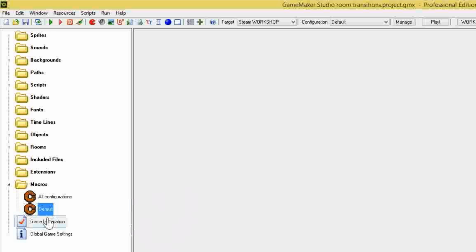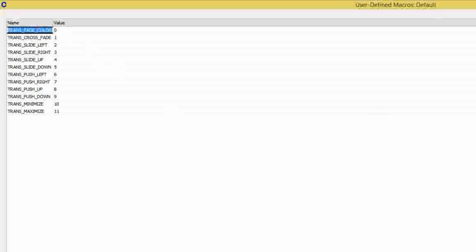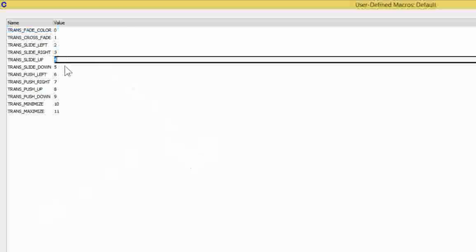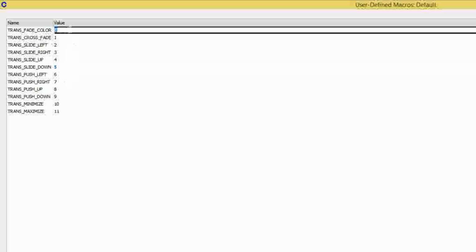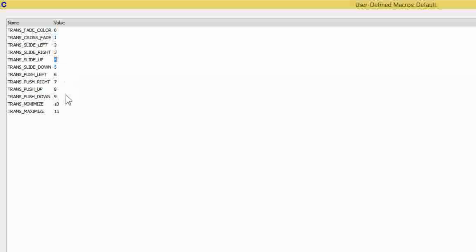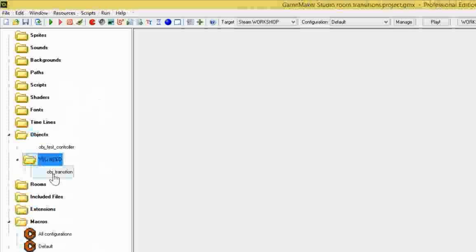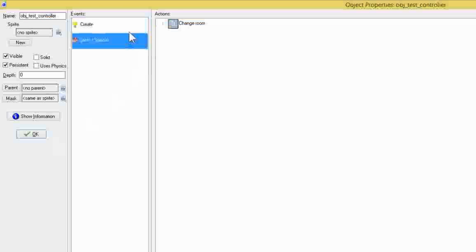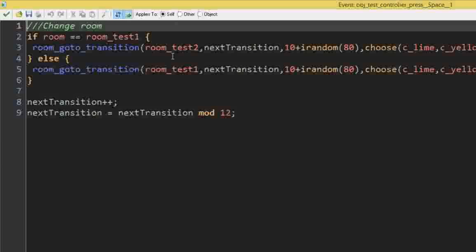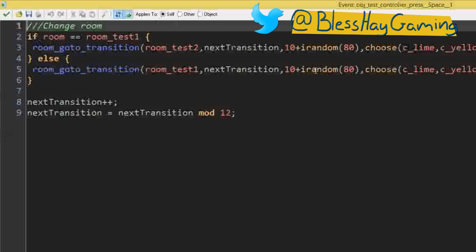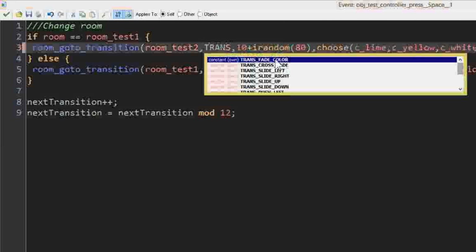If you know normally what a macro is, I've chosen to use my transition example here because we have some macros used here and we can use that to our advantage. You can see I've created some macros here which hold a constant value. Trans fade color will always be 0, always be 1, always be 2, always be 3, always be 4, etc. Up to 11 here. And that's great. Then we can just refer to this instead of these numbers, which can make it easier to remember. In this case, we can remember what transition things are, because when we press here, we can just write what we want. We're not using it here, but if you want fade, we can say trans fade color, like cross fade here, and it's easier to remember than what number it has, especially if you have a lot of numbers.